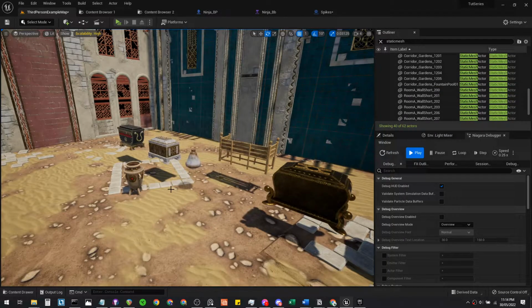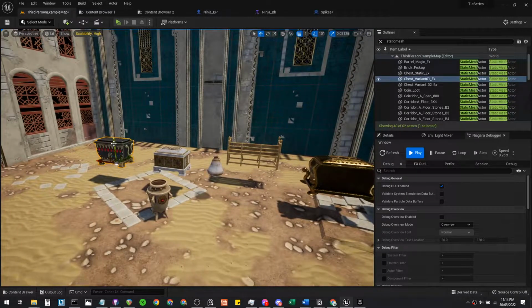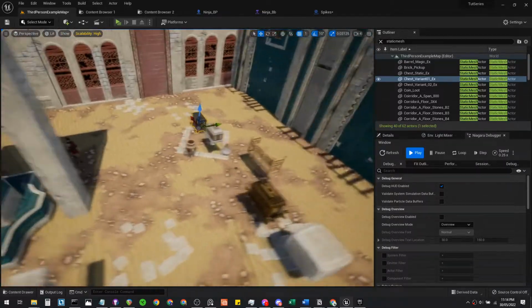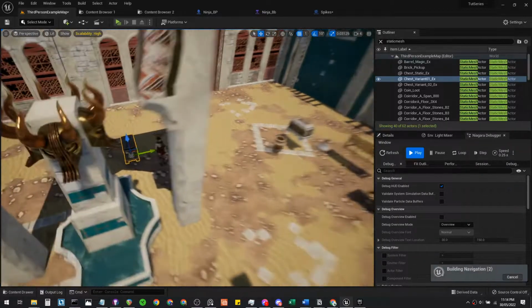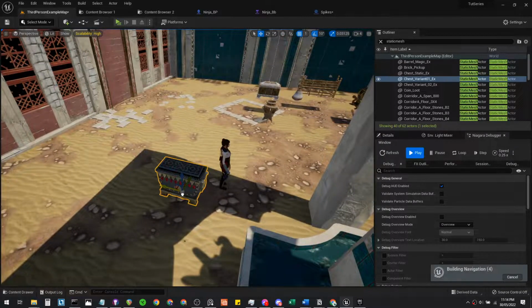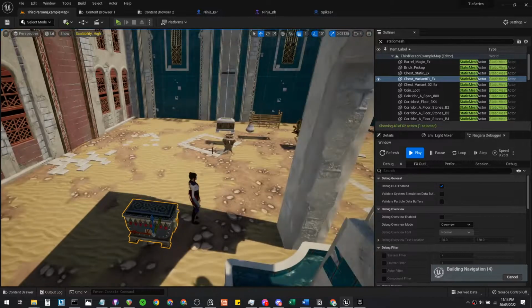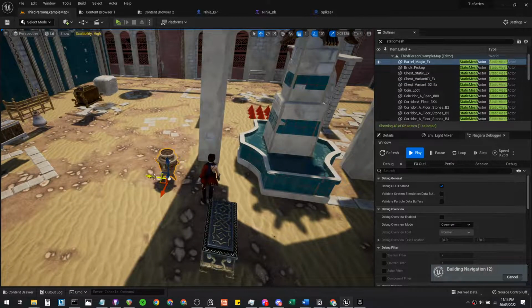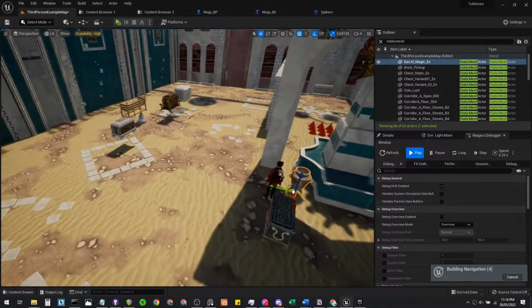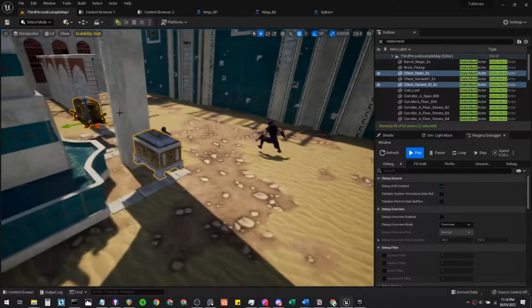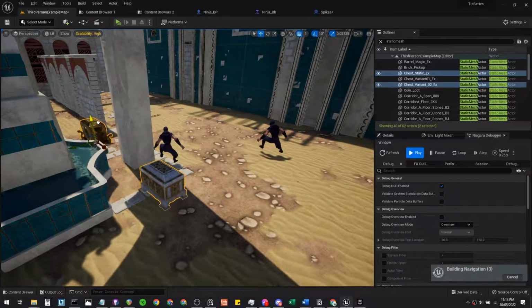I don't want this either. And we're just gonna make this the centerpiece where all the chests are. Let me just drag that here, place them down.